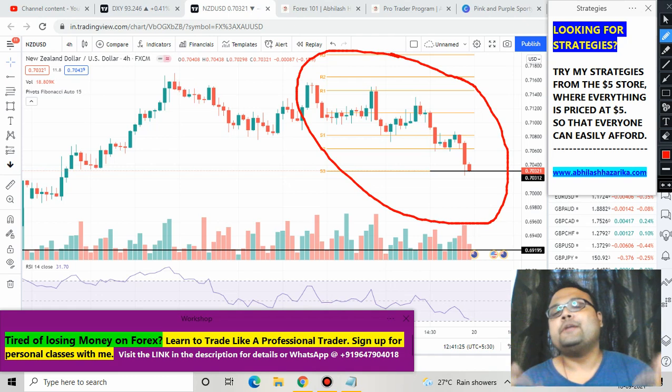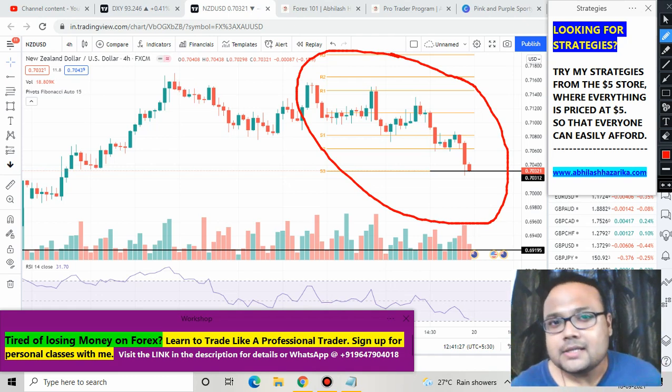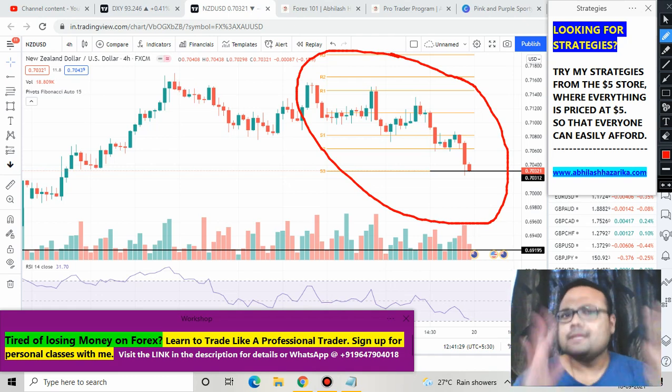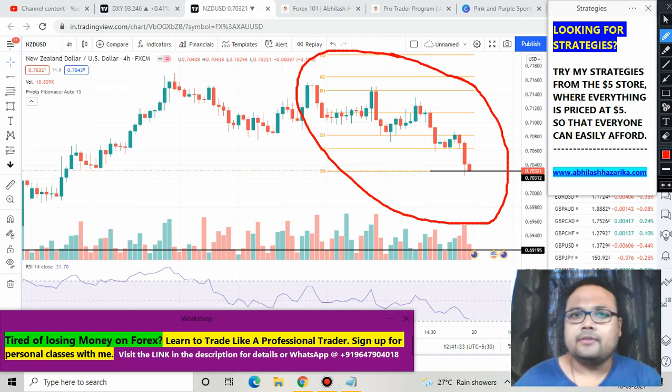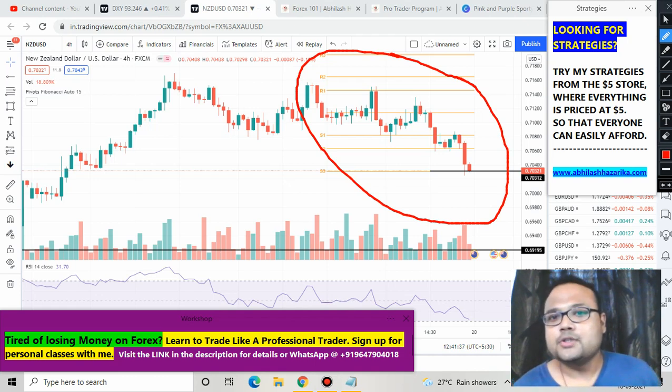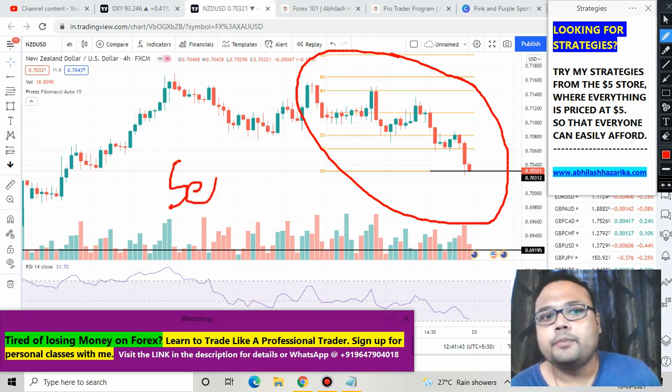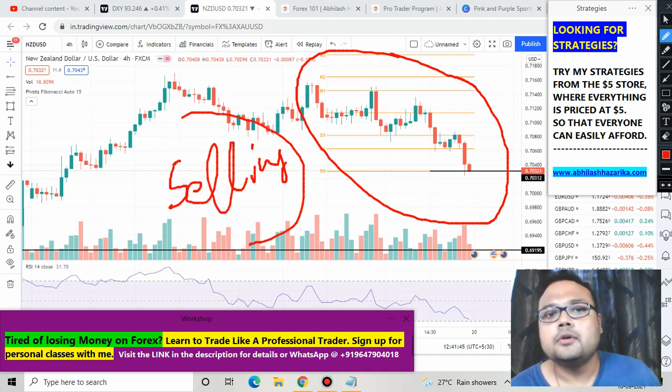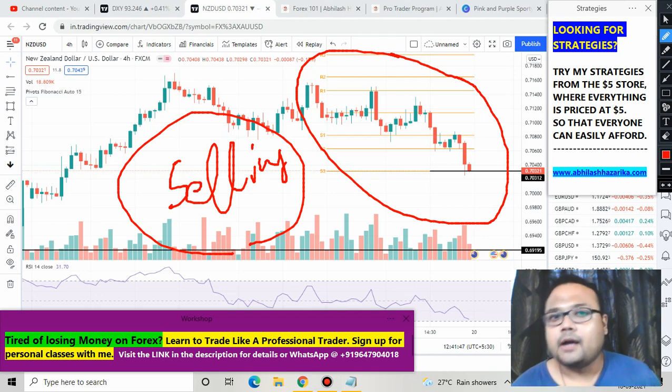And as we all know, the basic rule, the thumb rule of the market is follow the trend. Or in simple words, if a market is in an uptrend, we should mainly look for buying opportunities, and if a market is in a downtrend, we should mainly look for selling opportunities. So NZDUSD is in a downtrend right now. Therefore, we should mainly look for selling opportunities because we need to follow the trend of the market. We do not want to violate the first rule of the market.